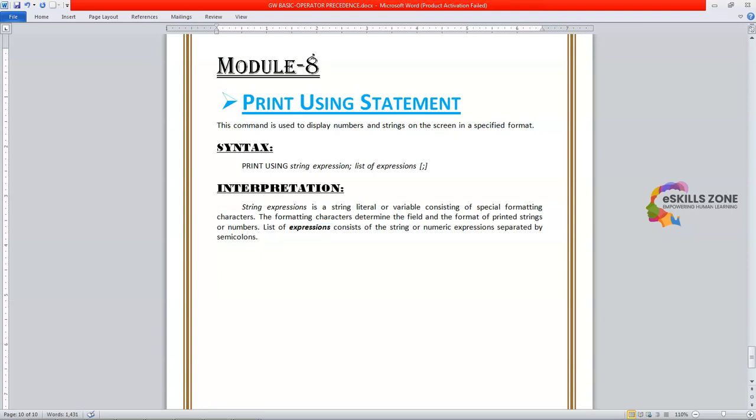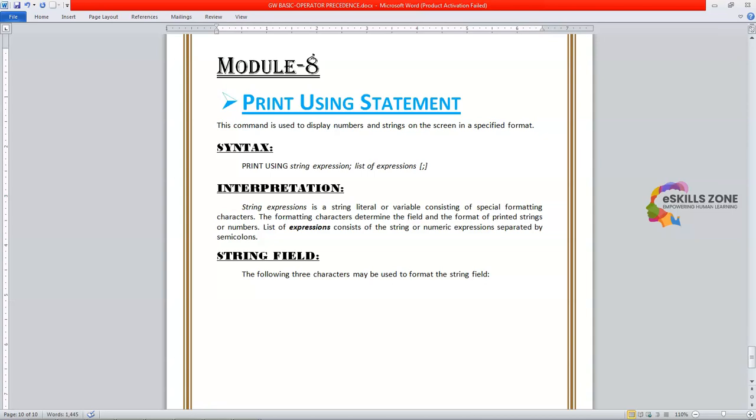Now first we will talk about the string field. The following three characters may be used to format the string field.